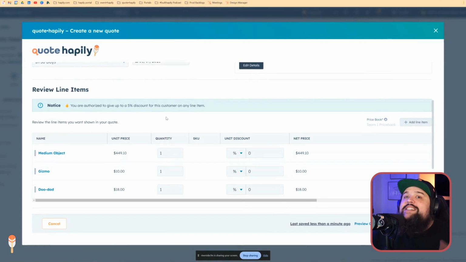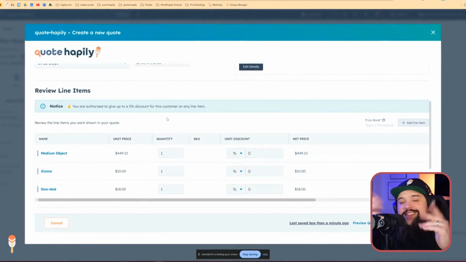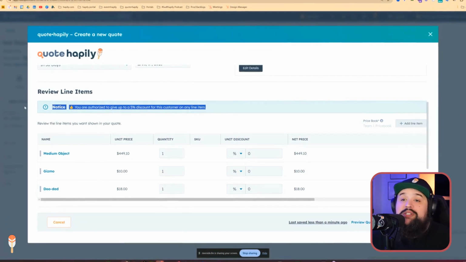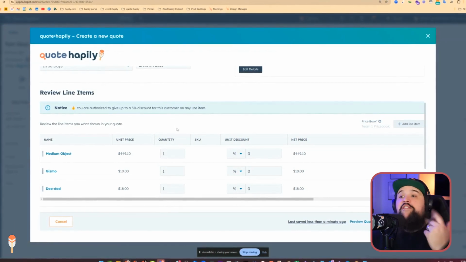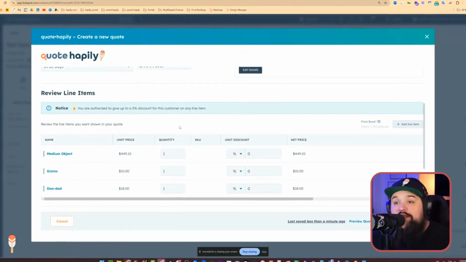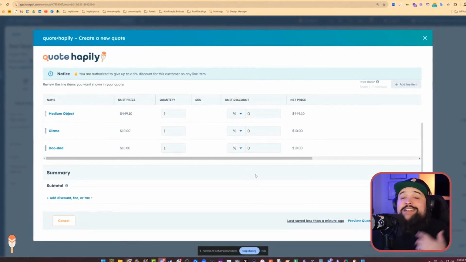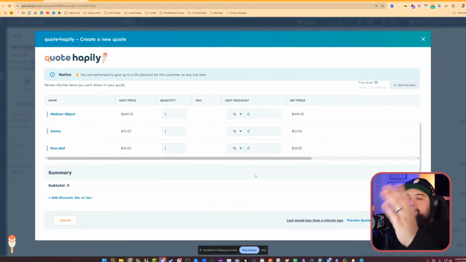On top of that, since we're in full control of this UI, we can augment the experience of creating the actual quote, such as having rules that will pop different notifications or block quotes or force us to submit them for approval if they meet some set of conditions. We can also add things like bundles and product collections and automatically add line items because we have full control of this interface.